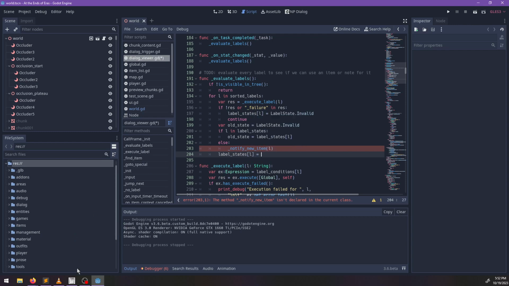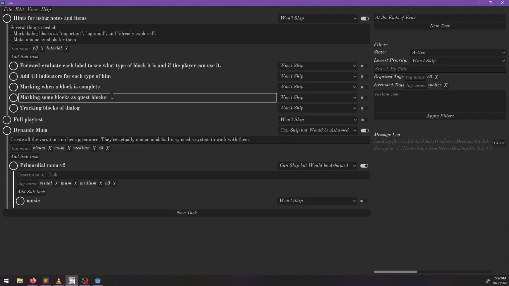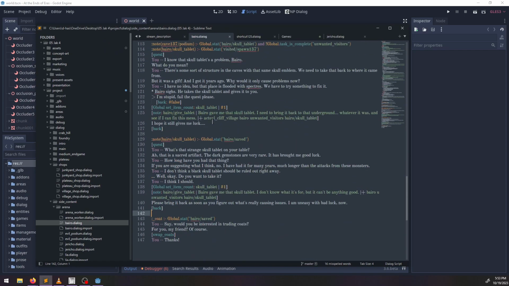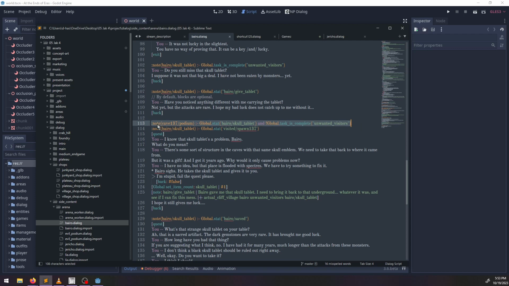and for now, because this will be just the first part of this, forward evaluating things, then I can mark some of them as quest blocks. Basically what I'm doing right now is, let's see, how many of these things do I have? I have a bunch of files open, so I'm going to close some of those. I'm working on another comic. But basically, these blocks: it's going to go through each of these, figure out if these conditions are true, and let's say this one's false, it'd mark it as invalid. And if this one's true, it'll mark it as valid. Eventually it should mark it as a quest or optional. Because this has quest right after it, it should be marked... I know what I can do.